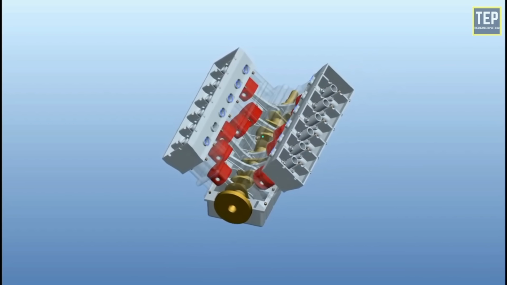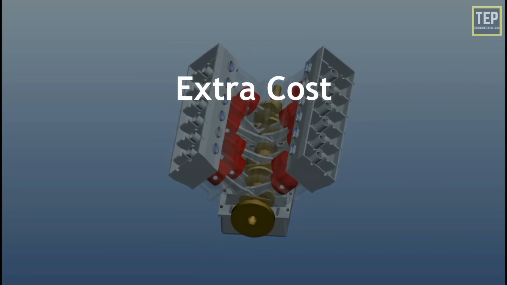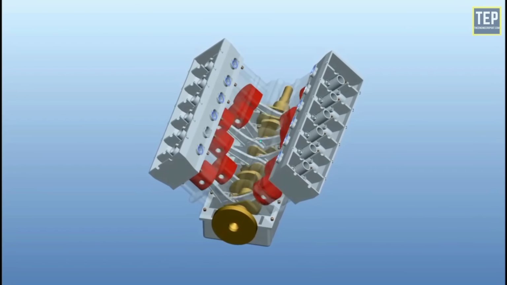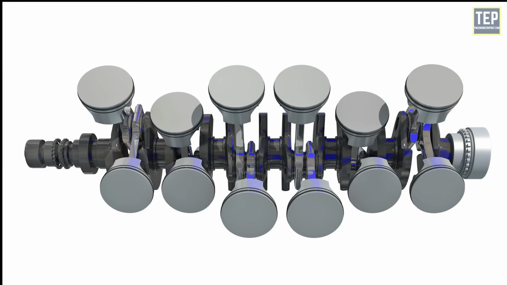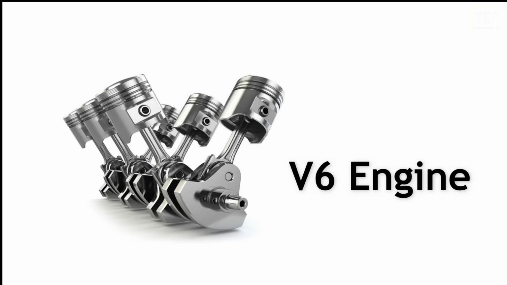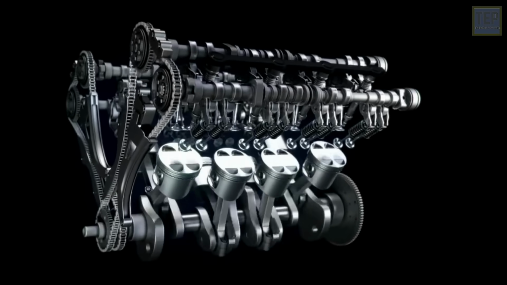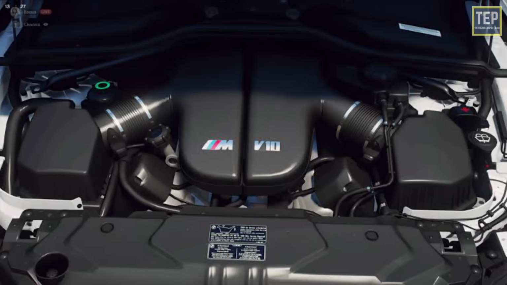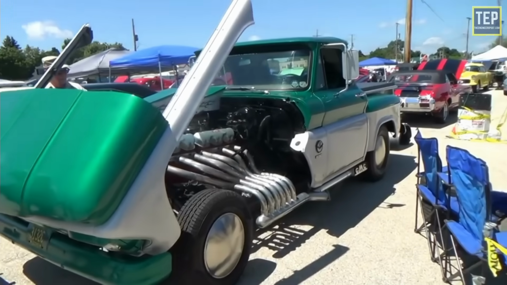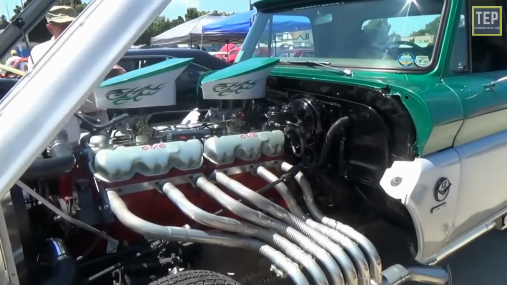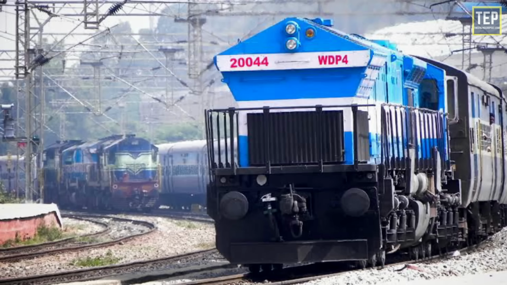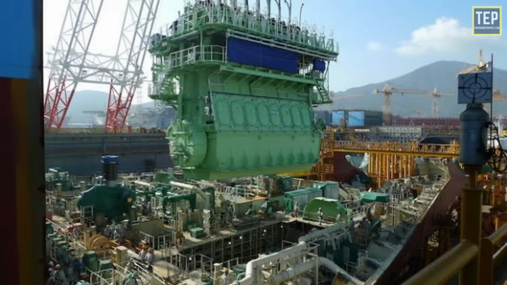The drawback of a V12 engine is the extra cost, complexity, and friction losses, compared with engines containing fewer cylinders. However, the V12 engine is usually longer than V6 and V8 engines. The added length often makes it difficult to fit a V12 engine into a passenger car, but the length is not typically a problem for trucks and stationary applications. Due to its narrower width, the V12 is common as locomotive, armored tank, and marine engines.